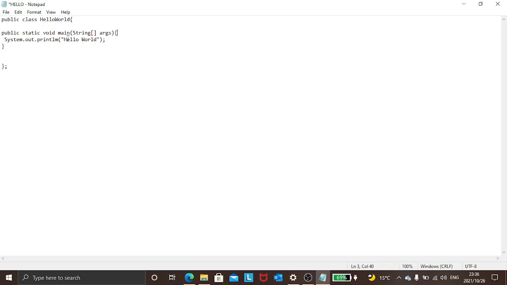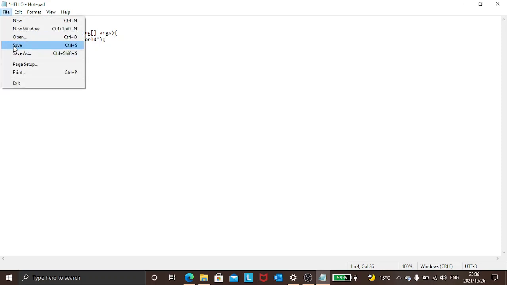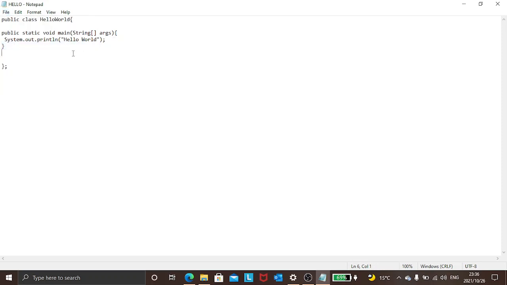So I think I've done creating this. I've made a mistake there. It's print line, System.out.println. Yeah, so now I can just save that. So that is just a basic program.